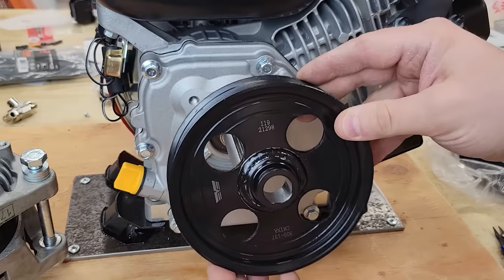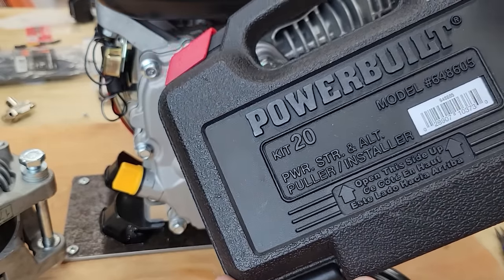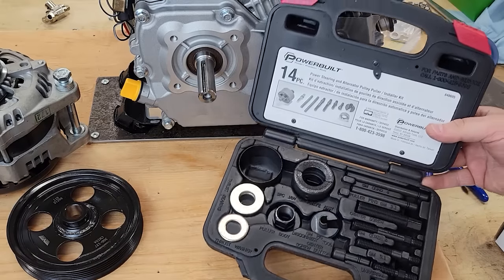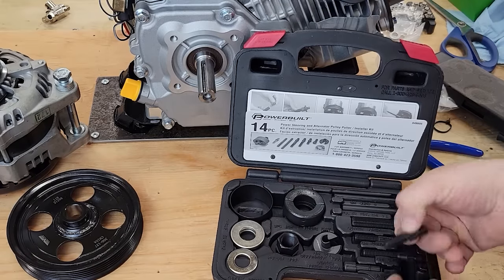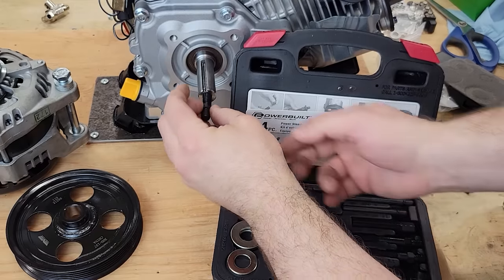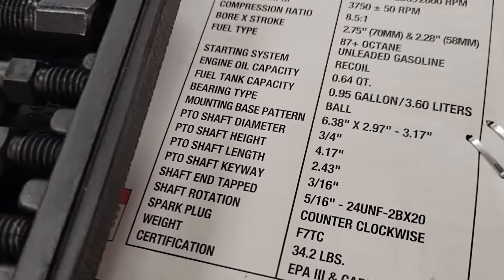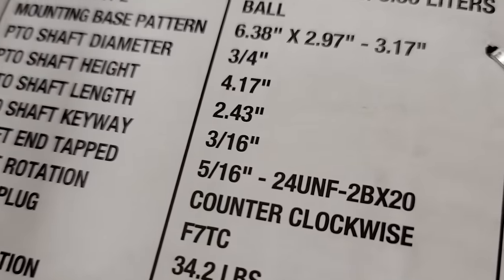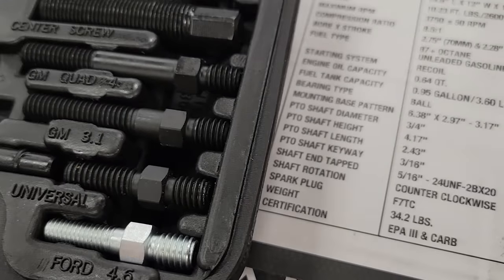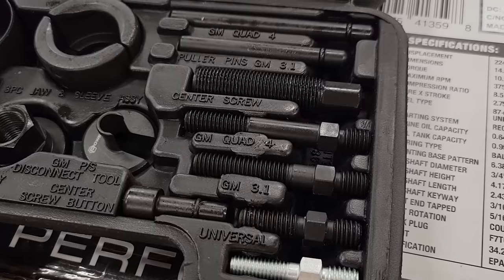There we go. It's not going to just press on by hand. I purchased a little toolkit for power steering pump pulleys. I've never done one of these kits before. All right, so I don't know which one will fit. Turns out I don't have the right size adapter. The shaft on the engine takes a 5/16 by 24 inch thread. And unfortunately, that's just not in this power steering pump kit. So it must not be a common size for power steering pumps. Looks like I'll have to make something.